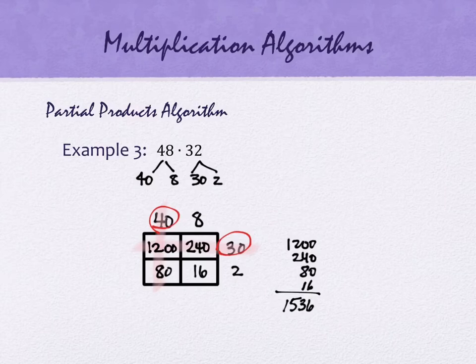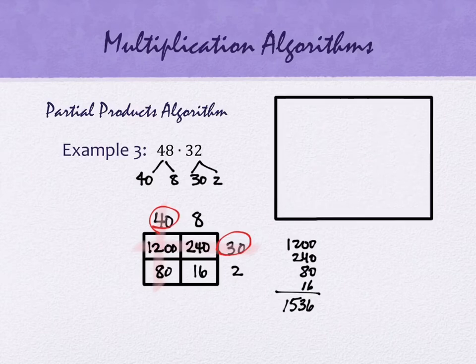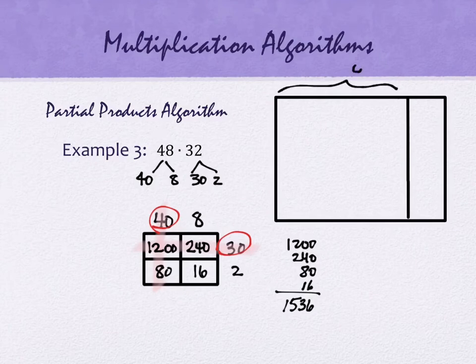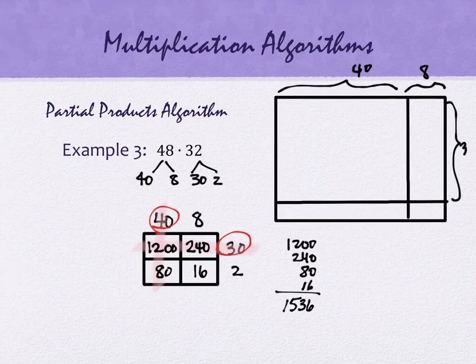And to do that, I'm going to draw a much larger picture. So here is my grid. And I'm going to try to give a little bit of size dimension to what's going on. I'm supposed to have the length of this rectangle 48. That's one of my numbers. So if I were to break it apart, this seems fairly reasonable that this has a length of 40. And this has a length of 8. Okay. And the other one is 32. So this would have a length of 30, and this would have a length of 2.